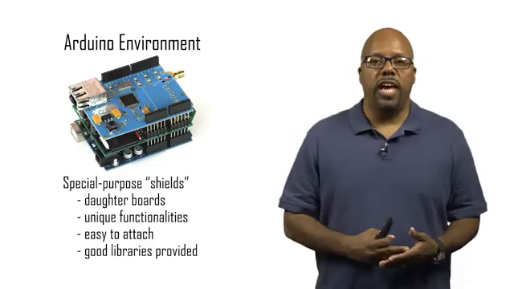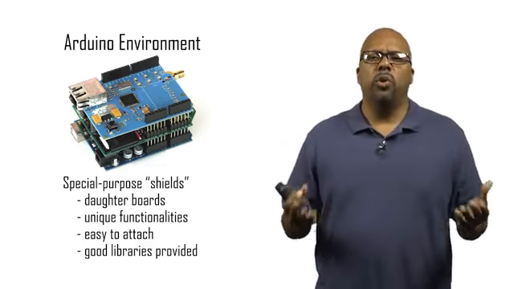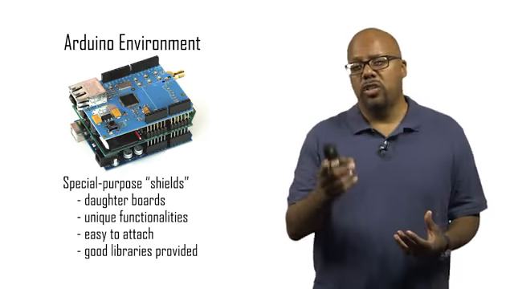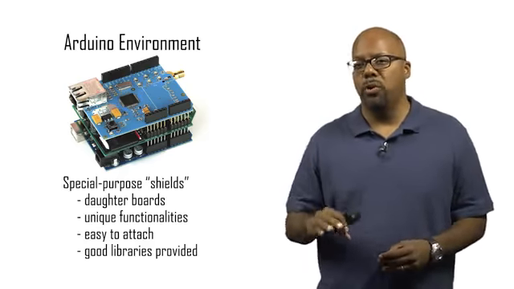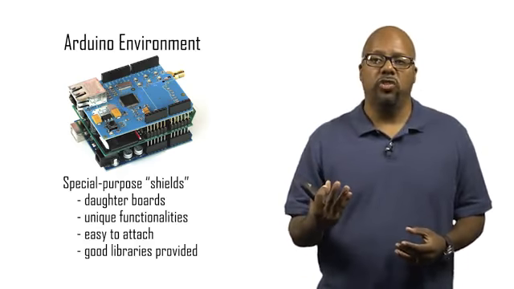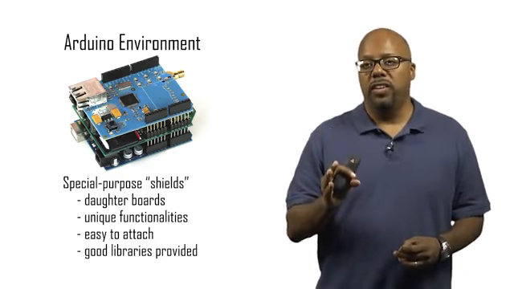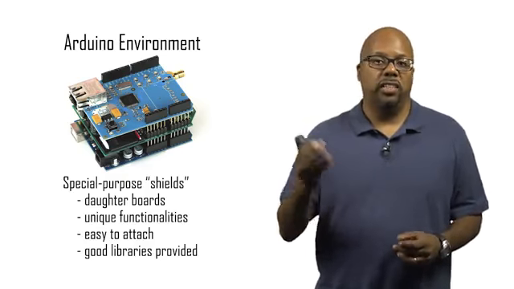And part of the way they do that is with these shields. So when you actually want to make a more complicated system, you need complicated devices, complicated integrated circuits. So actually, if you look here, you've got a stack of 3 boards. It's a little hard to see, but there's a stack of 3 boards. On the top is actually the Ethernet controller shield, and we'll work with this later in the course. But the Ethernet controller shield, it's got an Ethernet jack, which you can connect to the Ethernet with.